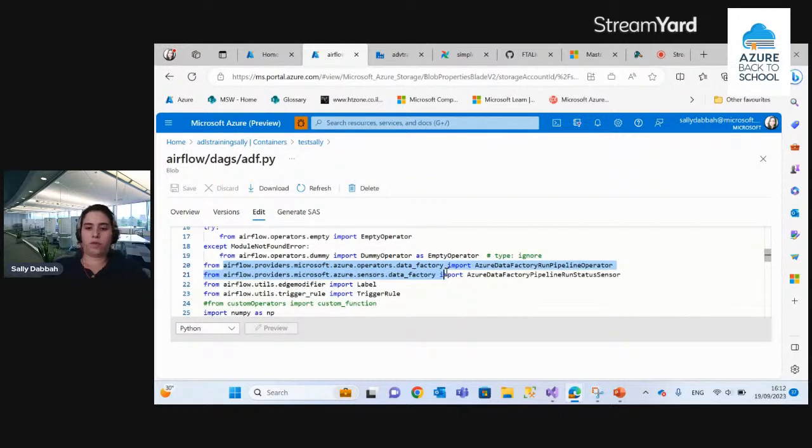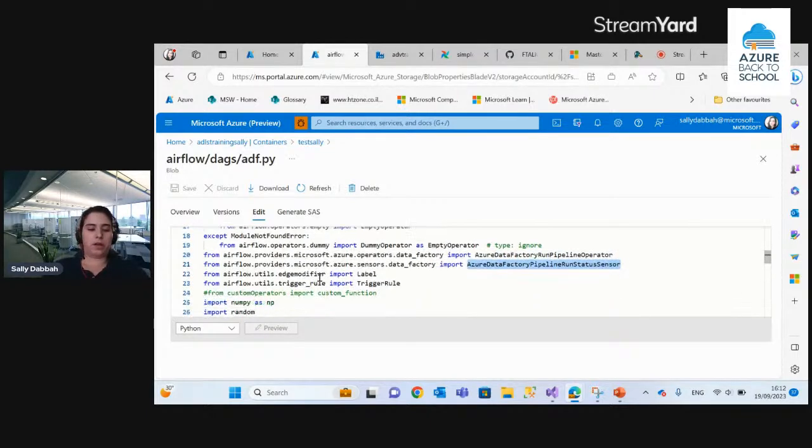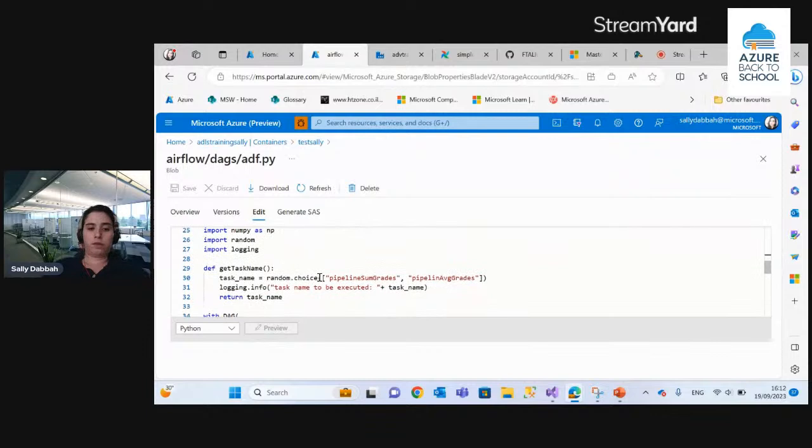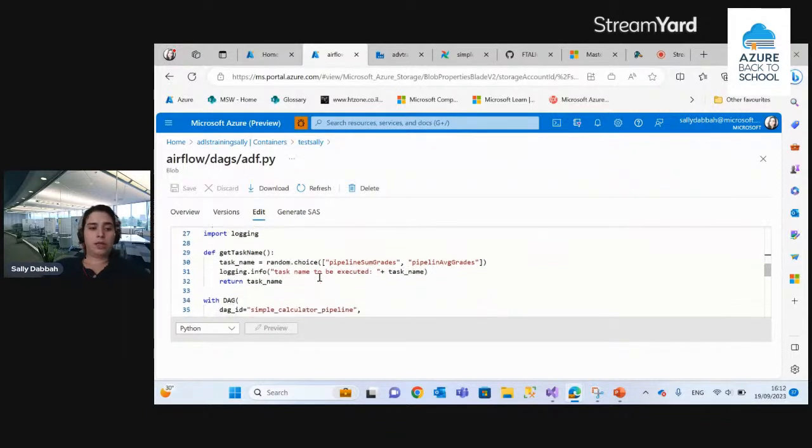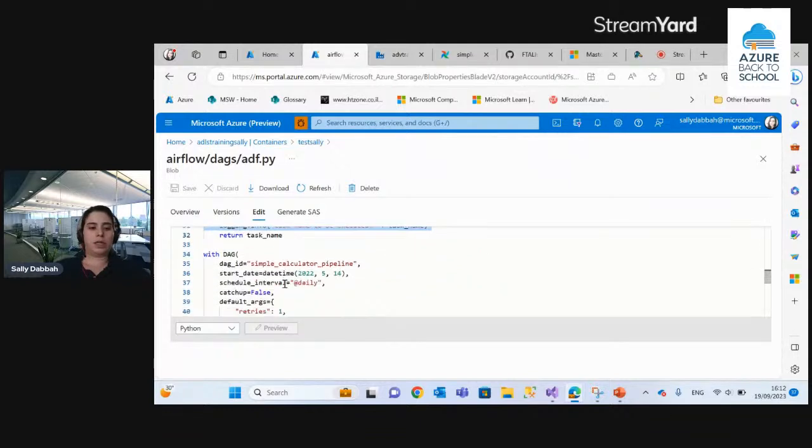It's called Azure Data Factory Run Pipeline Operator, and you can also have a status sensor operator. Now I'm using Python to choose a task randomly. So here I'm using random.choice between my two pipelines, and I'm just logging basic info about which pipeline should be executed.